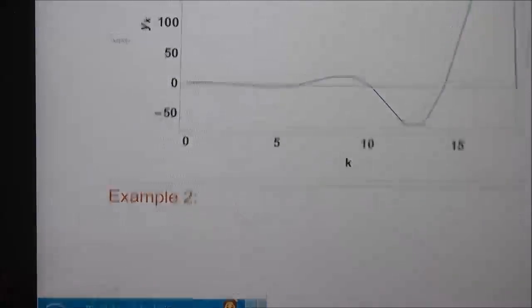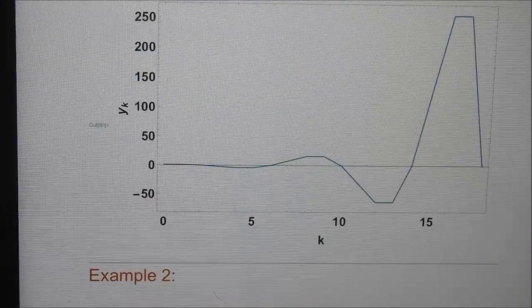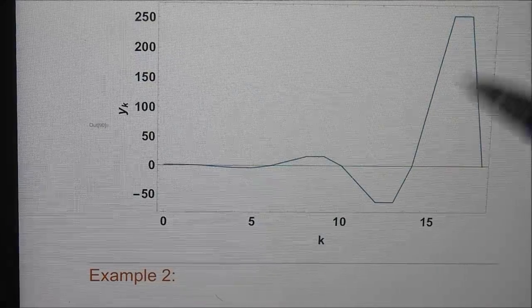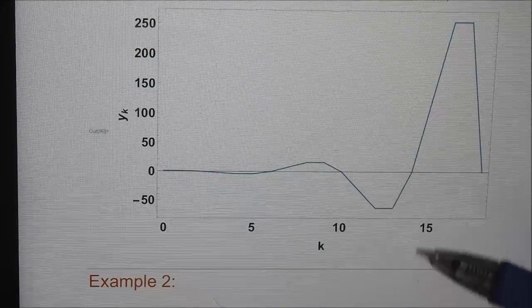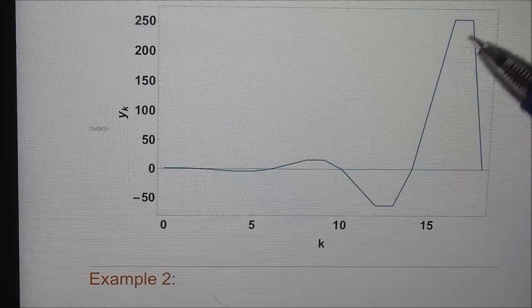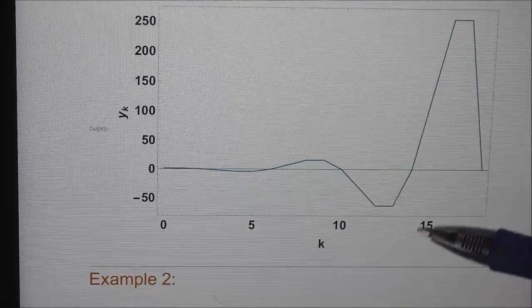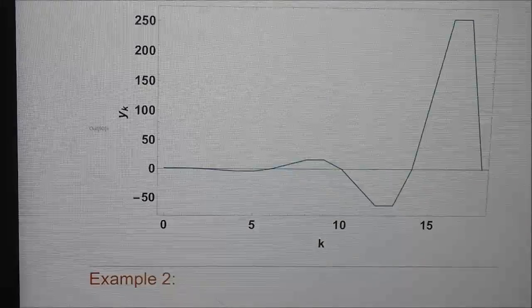And in this case, and I urge you to go and try and implement this in Mathematica, I've used this thing called RSolve or RecurrenceTable, which you'll see in the lab, lab 4, I think, or lab 3, and I just plotted the solution. You can see it's these stepwise functions because it's discrete, so I've just connected the dots, and it's this kind of growing oscillations which we expected to see.